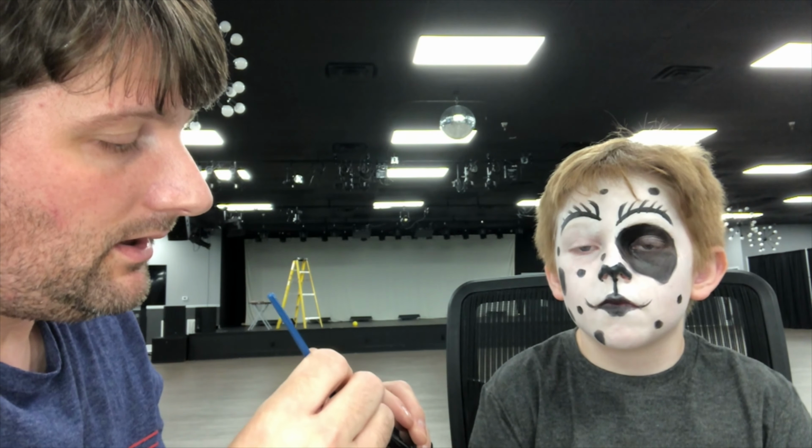Now, I'm going to take his smiley mouth, and I'm just going to fix these little areas right here. Make them a little sharper. And then the final thing, what do you think we're missing right now, Mr. Rhett? What do all dogs and cats have right here? Whiskers. That's right. We need to make some whiskers.